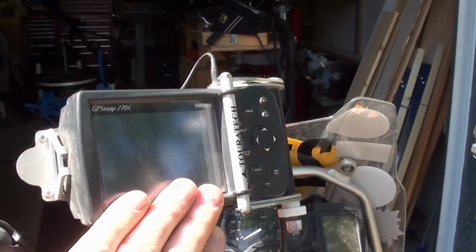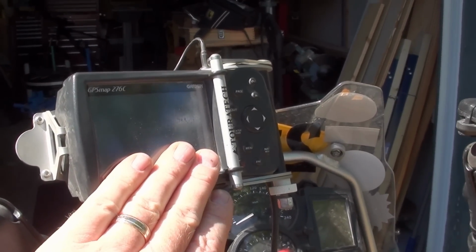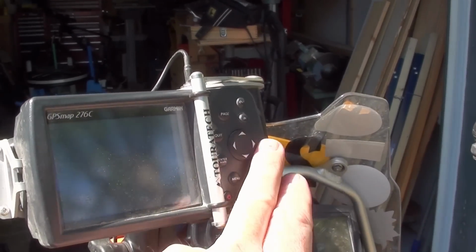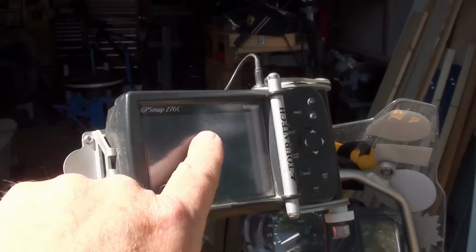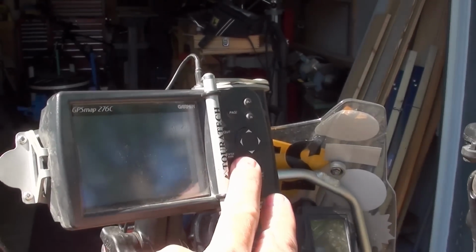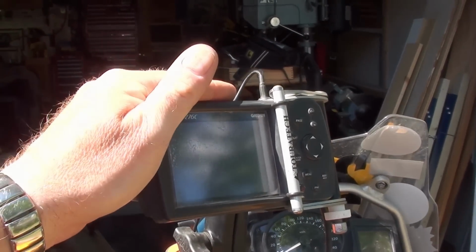I really like this GPS because it's not a touchscreen. So I can actually, just by feel, use the buttons, zoom in, and start navigating, and I don't have to keep looking at the screen, because with a touch screen, it's pretty hard to know where you are. With these buttons you have tactile feedback. So I'm going to keep using my old 276 until it finally dies.